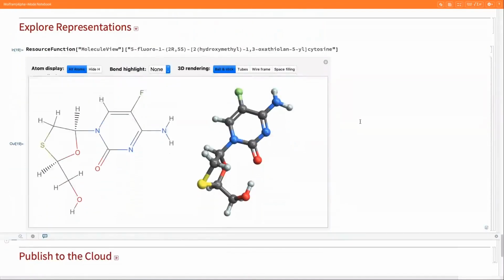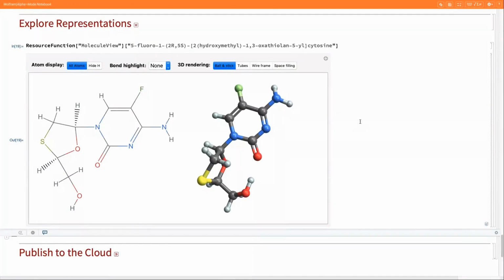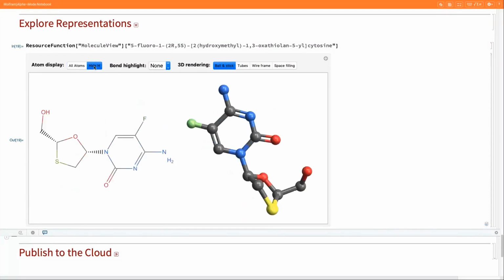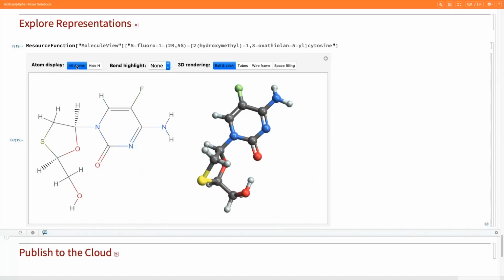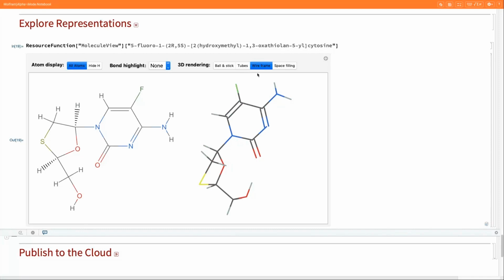So Arben had shown, if I remember correctly, that you can use the Manipulate function. So underneath MoleculeView is a Manipulate function that is then building this interface that gives us the 2D and the 3D structures side by side with controls over the rendering. And so you can, as I said, hydrogens are often hidden to simplify the structure by default, but here we have the option of turning them on or off in the two. Notice that it's adjusting both structures at the same time. We can change the rendering of the 2D or of the 3D, the various representation that we might like.